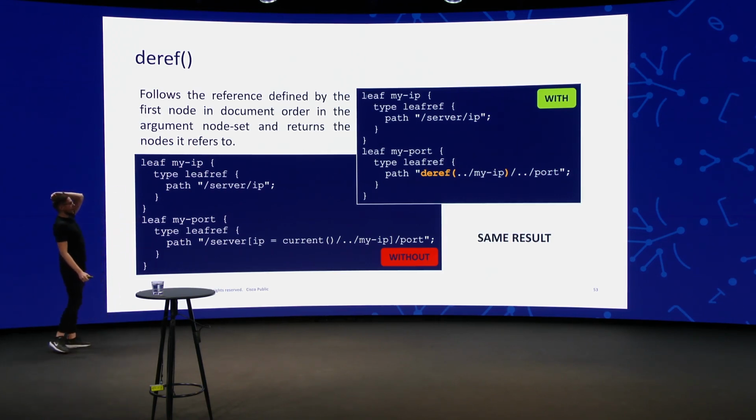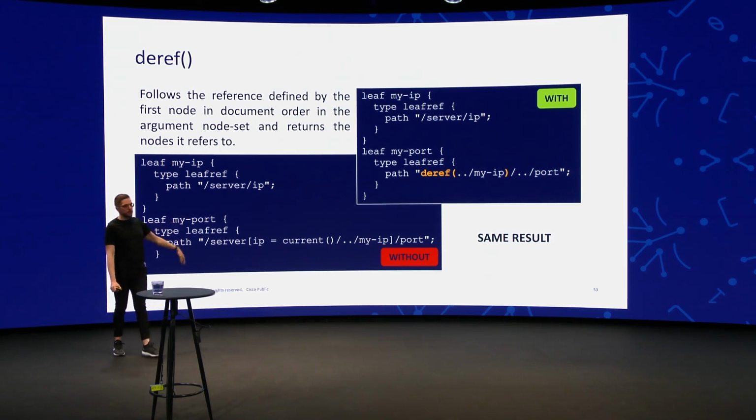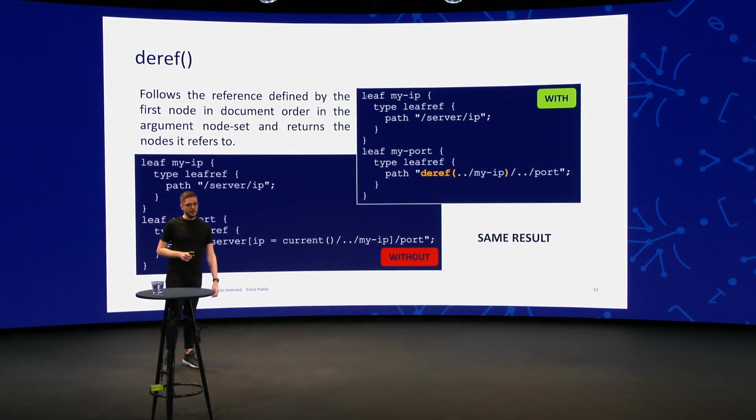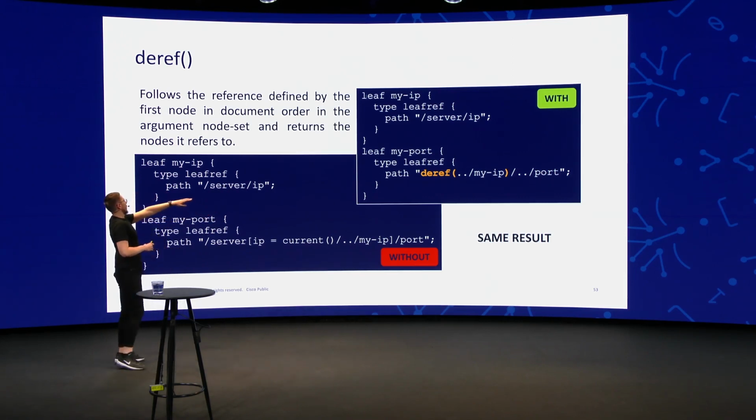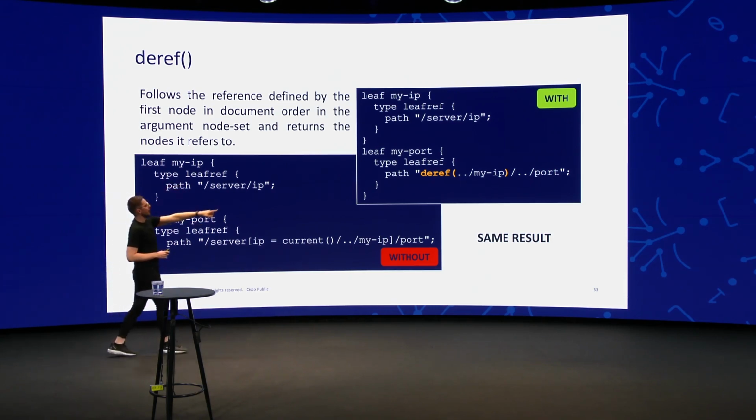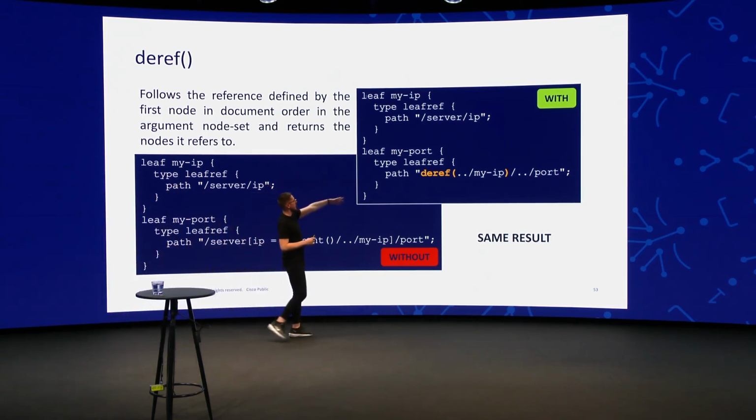In this case, for example, we have the option that YANG 1.1 brought to us with deref, and we have an option to specify the received elements from the list using current. So deref actually made things easier for us, because we can just refer to the first element ordered in this node by the deref in order to get the entire single node from this node set to work with further.